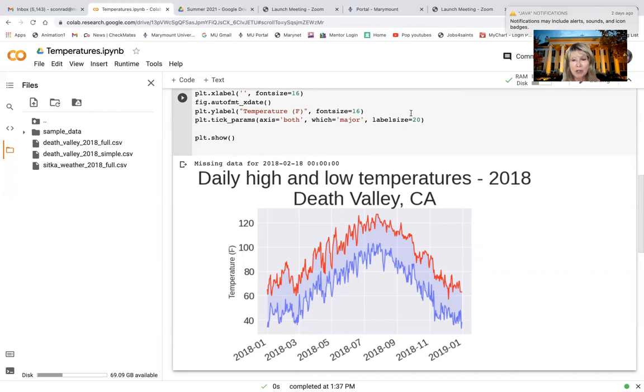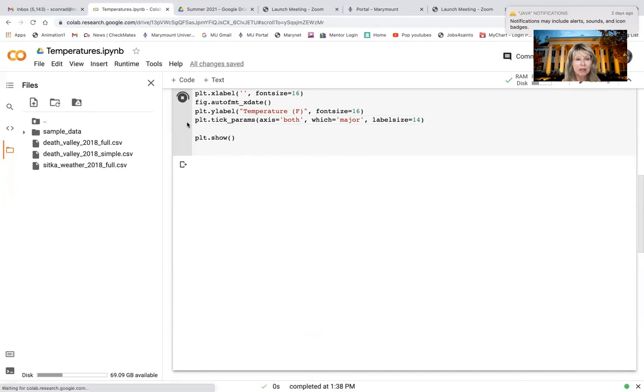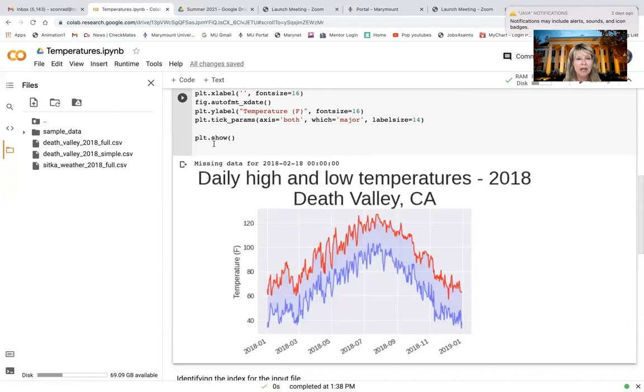So we'll just go back to what it was before, which I think was 14. But the important thing is this plt.show, because without it, you wouldn't get any type of figure.